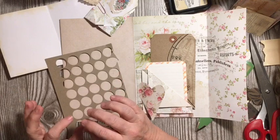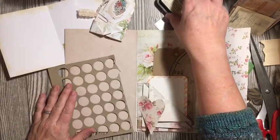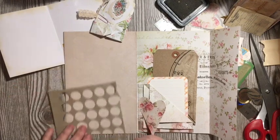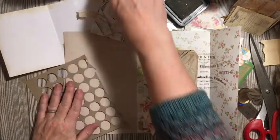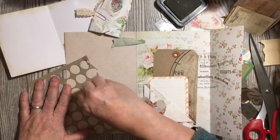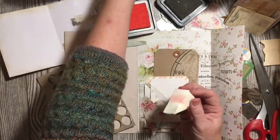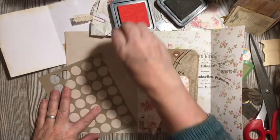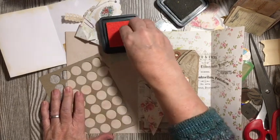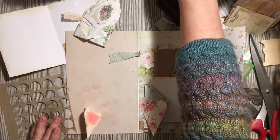So again, we are nearing the end of January. Today's the last day when you're watching this, or when it is uploaded. And so that is the last day of our Just Junk Journal for the Just Junk Journal Challenge. So in honor of the Just Junk Journal Challenge, I'm going to go ahead and use this other side of this bingo marker, and I'm going to stencil here using this. I think that that's really, really fun. And then I'm going to move it over a little bit, and on the other side I've got some pink, and so that will break up this page a little bit and give me a chance to do a little real junk journaling, because I think it's really cool that you literally can make something absolutely beautiful out of junk.